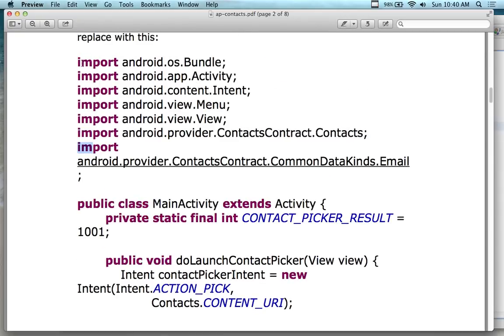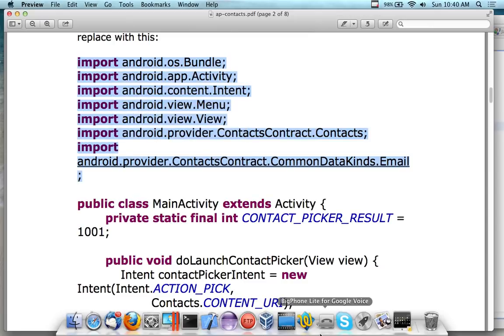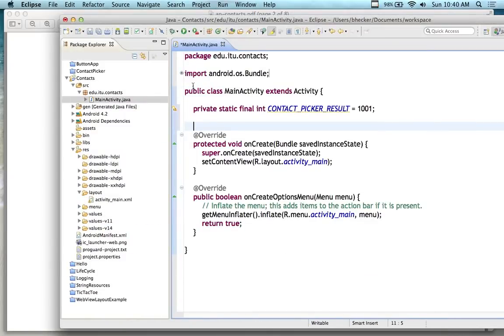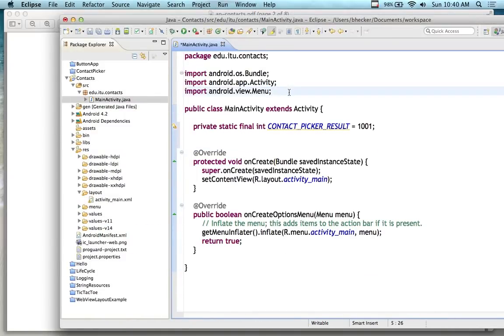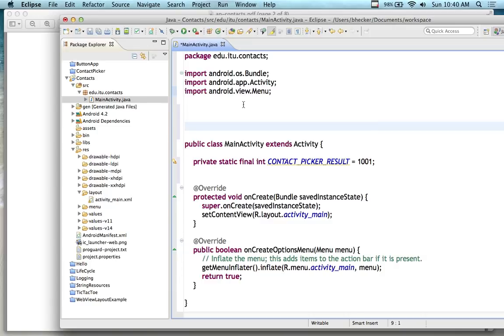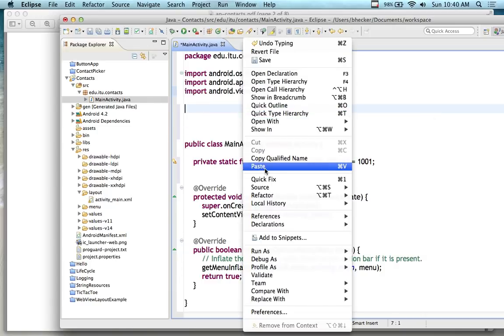So, I'm going to not be lazy. I'm going to cut and paste these imports and put them in here as well so I don't have to go through and keep changing stuff with all those error messages I'm going to get. So, I'm going to go ahead and set my imports to the things that I'm supposed to be needing for this. I'm actually going to just stick them underneath and then see what has been duplicated and get rid of the duplicates.